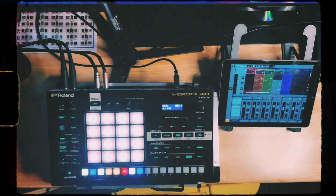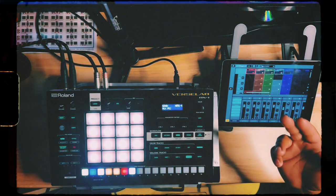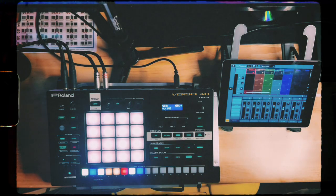But anyway, what do you guys think? MV, yay or nay? I say yay, just not an 8,000. I see exactly what they're talking about, because you're never going to get that combination of software, sequencer, and sound as you had with the MV-8000 and other older gear like the Roland MPC, like the Akai MPC 3000s and 4000s and whatnot.